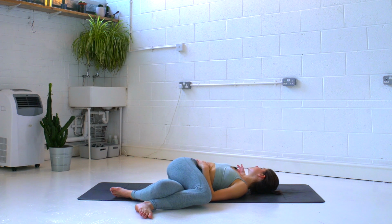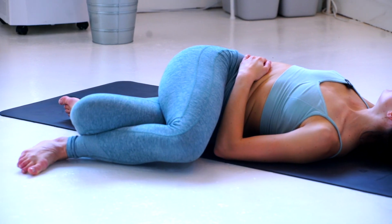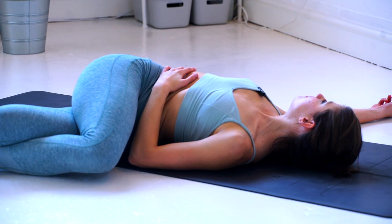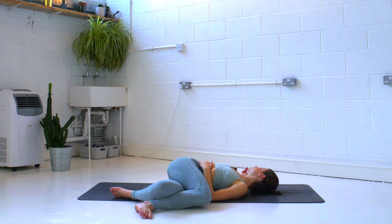Once again, you can bring your awareness to your breath and how the expansion and compression of the lungs is affecting the diaphragm. In fact, it's the other way around. The diaphragm is what's allowing your breath to work, but just paying attention to these inner workings of the body.